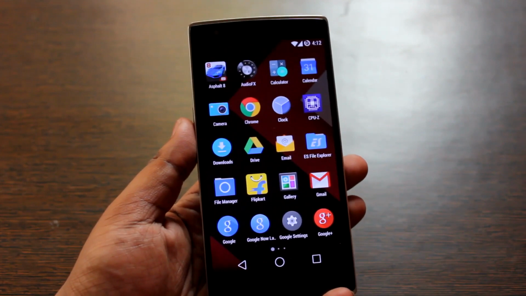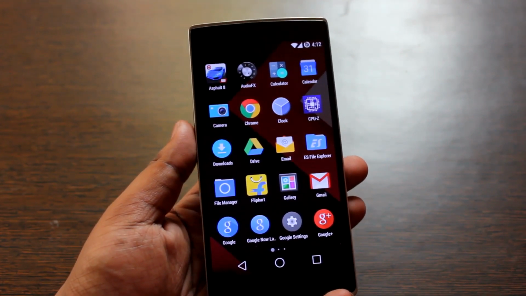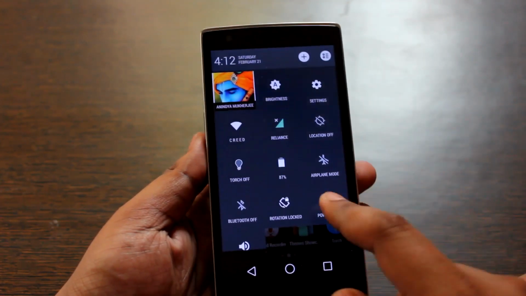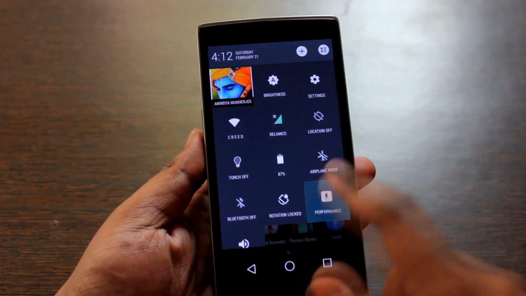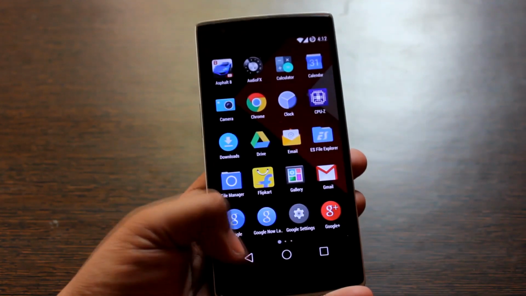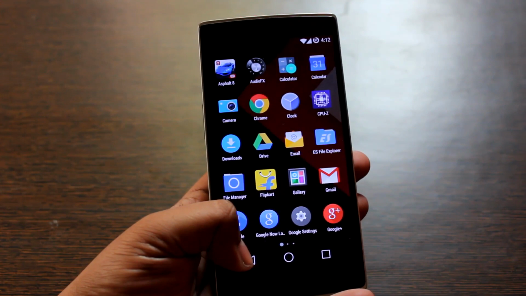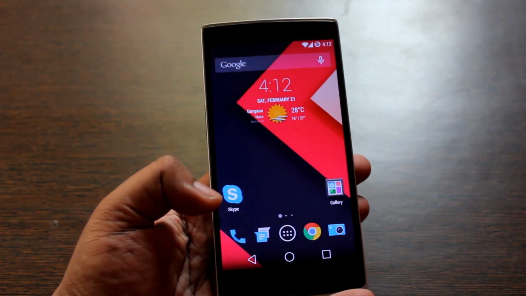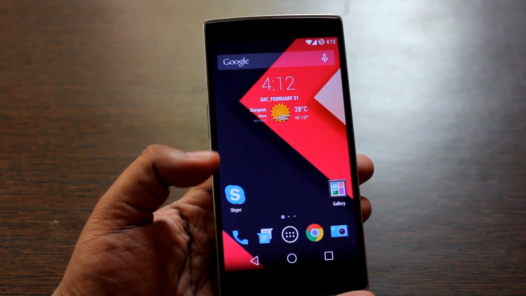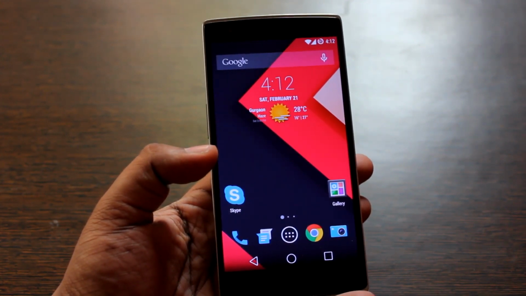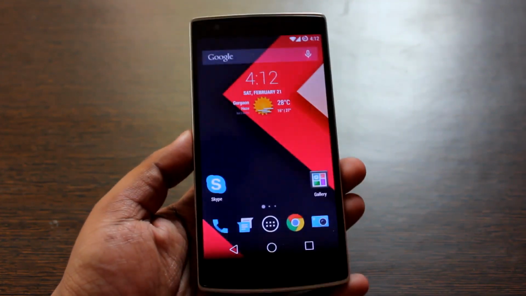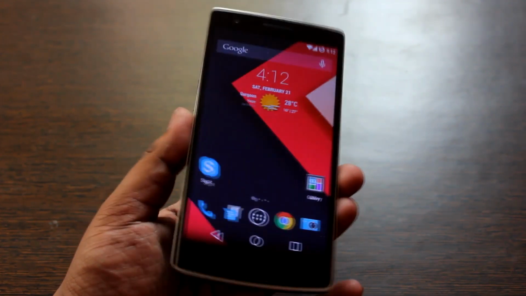So don't take me wrong. I was on balanced mode. So you can select balanced mode from here. See, balanced, power save, and performance. So I was on balanced that time, and I faced a little lag. Means my Nexus 5 plays a little bit smoother frames on Asphalt 8 than this guy. And so that's my first impressions about this phone.